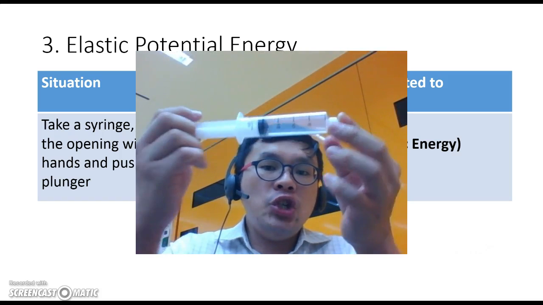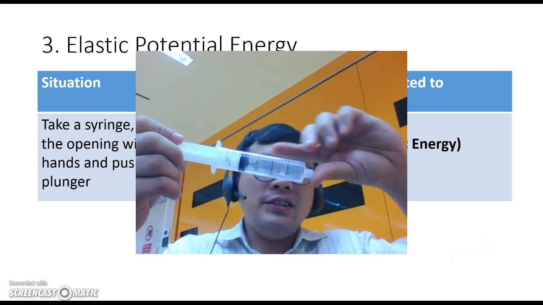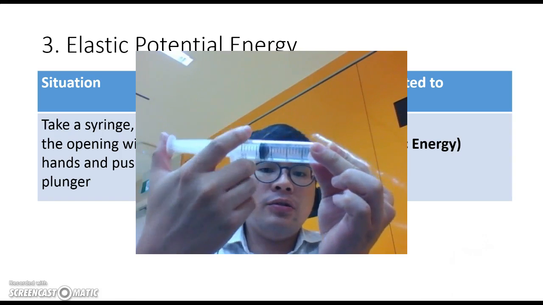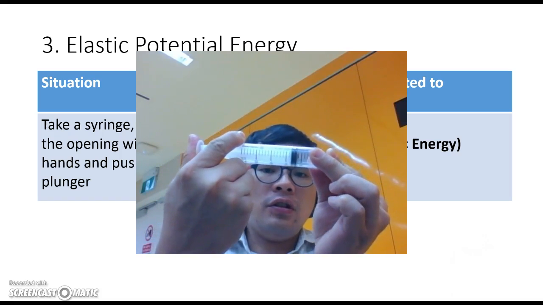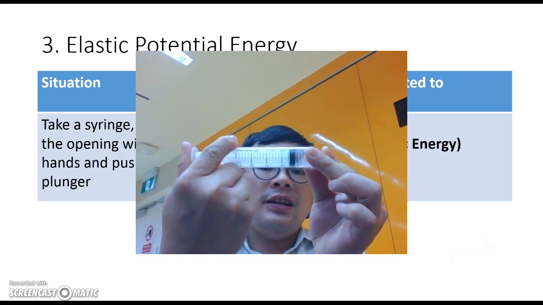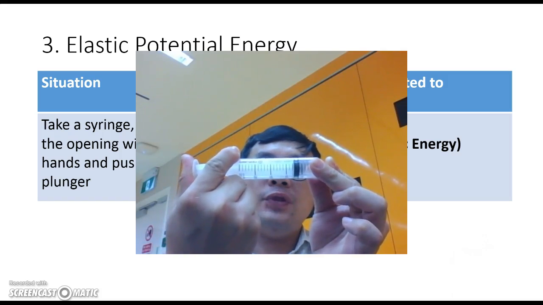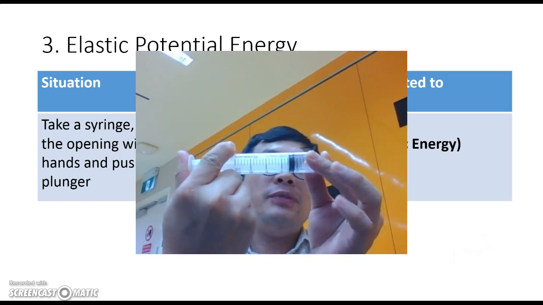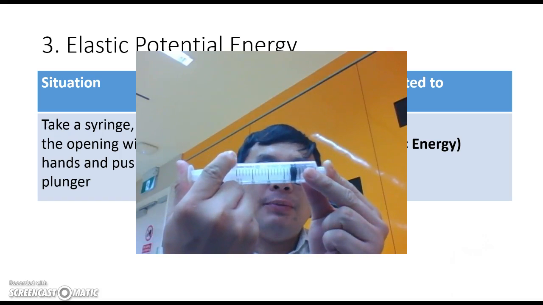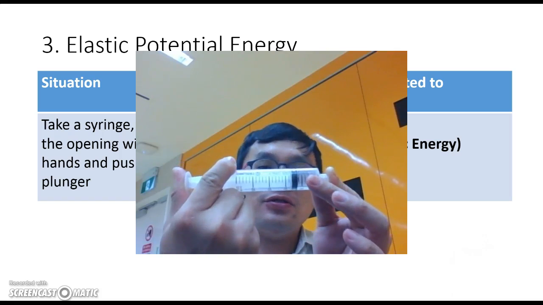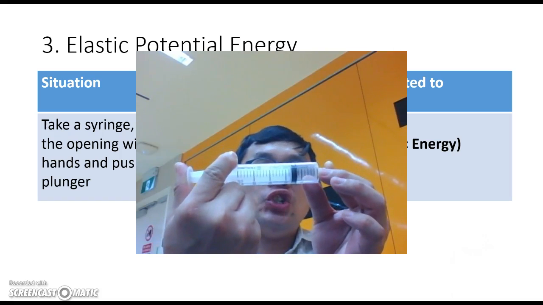Okay, so I've got a syringe, and there's air inside the syringe now in this empty portion here. So I'm now going to compress the air inside. And guess what I'm feeling now? It's as though the plunger wants to spring out by itself, right? Yeah, so same thing, by compressing the air, I'm actually storing energy in the air, and that is known as also the elastic potential energy.